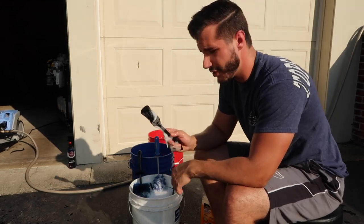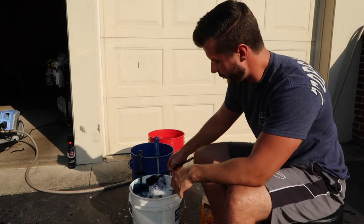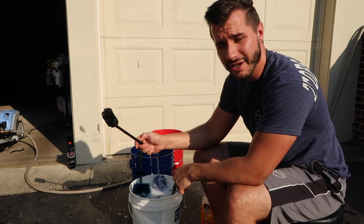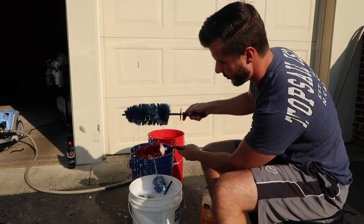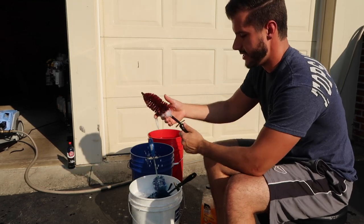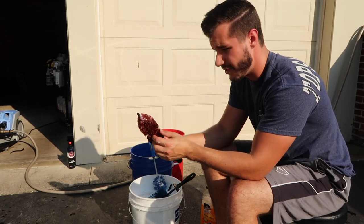Boar's hair wheel brush, 1.25 inches, which I love, perfect for lug nuts, as you'll see. Wheel woolly, this is the angled one, obviously, for getting around and behind different things. And then these are my two easy detail brushes. This is the normal size, and then this is the mini. They both have bendable capabilities, but they're all rubberized and all that stuff.